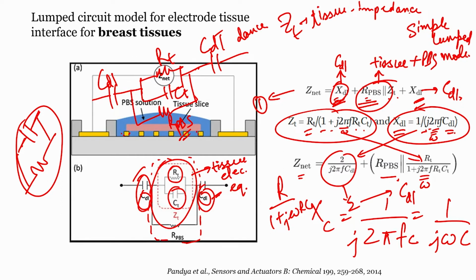What do I mean by that? We are not taking any distributed element. Distributed element means capacitance per unit length. Why are we not going for this? Because the length of the overall experimental setup does not warrant us to go for this kind of distributed element, which is generally used in transmission lines.